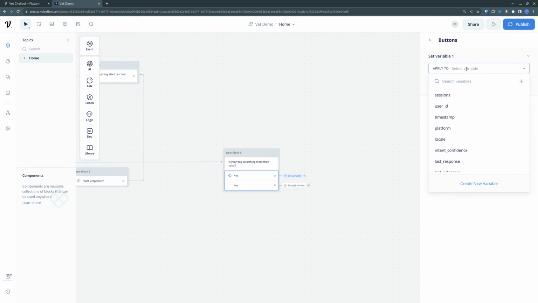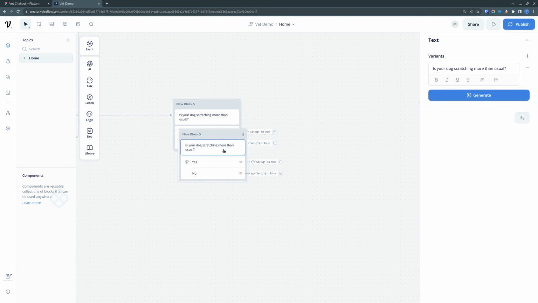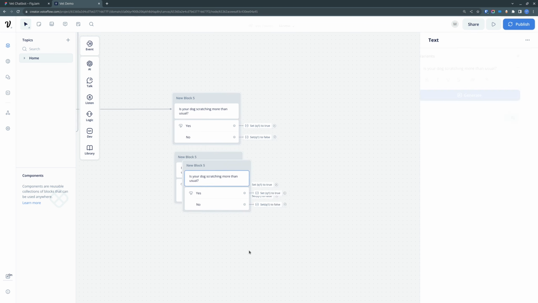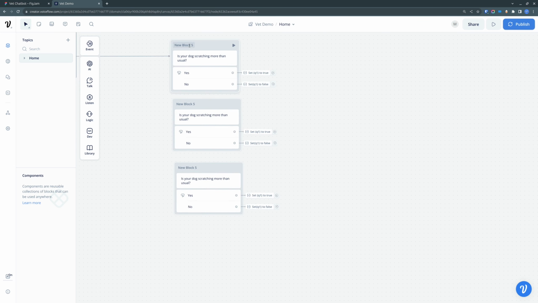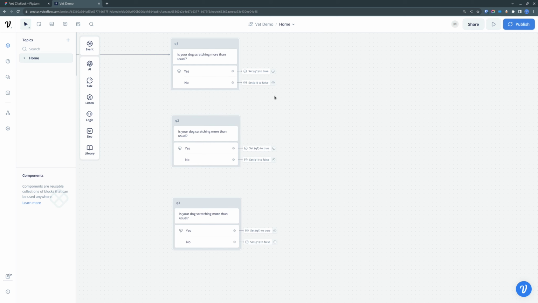And in here, we will also use Q1, and it will be true. So this is question 1, this is question 2, this is question 3, and yeah, no matter what is the answer, if it's true or false, yes or no, we need to go to the next question.